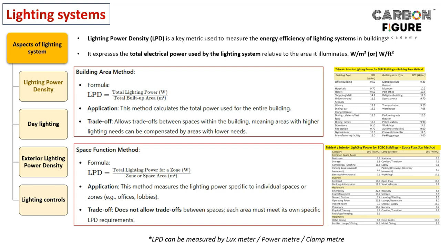So that is the thing. LPD can be measured by lux meter or power meter or clamp meter. Please note this down from the exam perspective. LPD can be measured by lux meter, power meter, or clamp meter, right? Because that is how you should document it. During the site visit or auditing, that might be done by the experts, just to verify your submitted values, right?